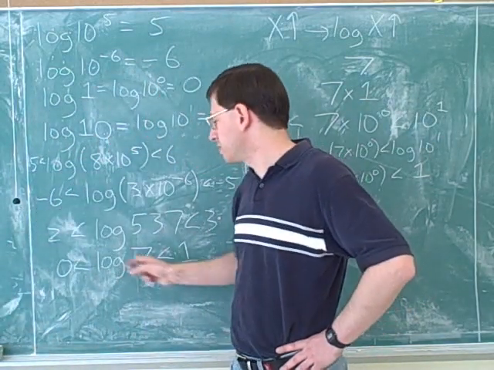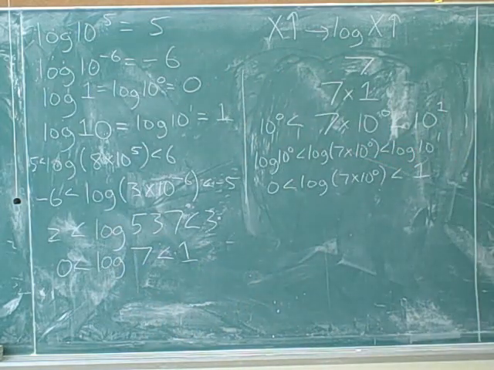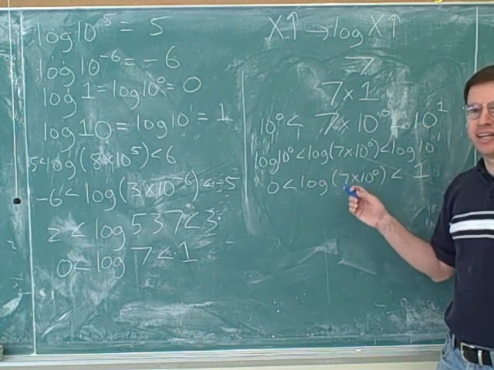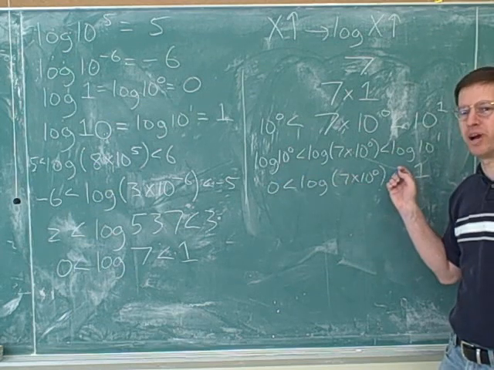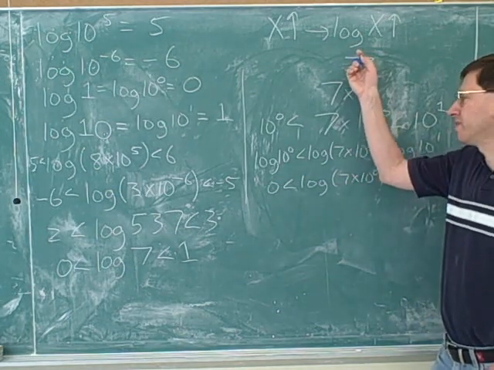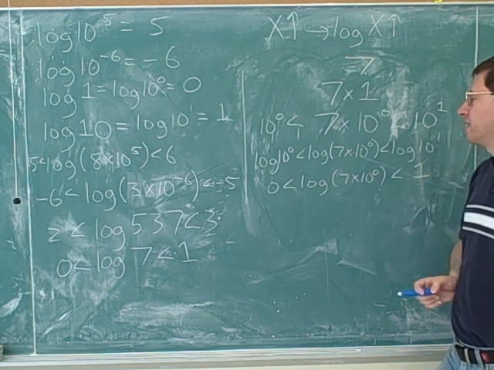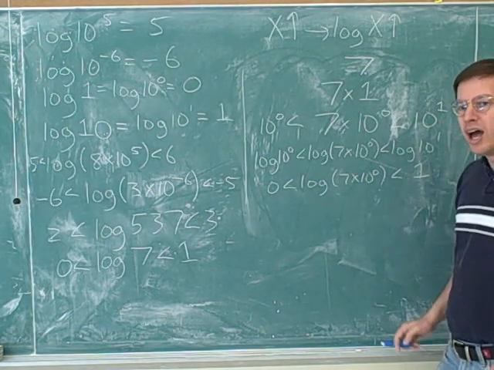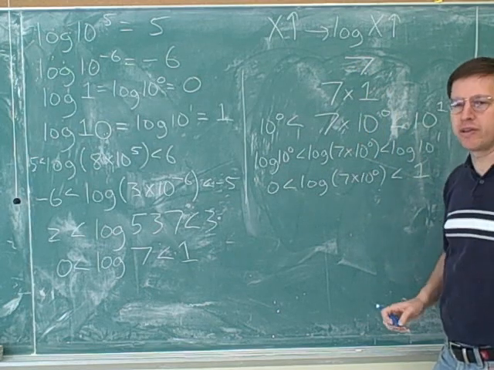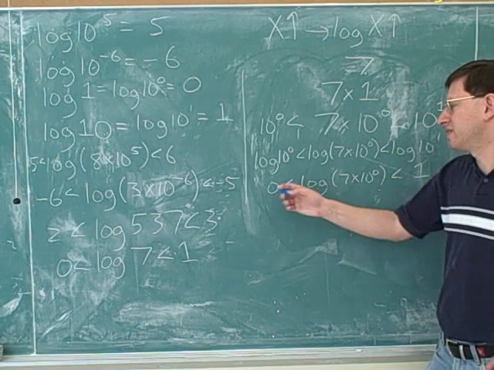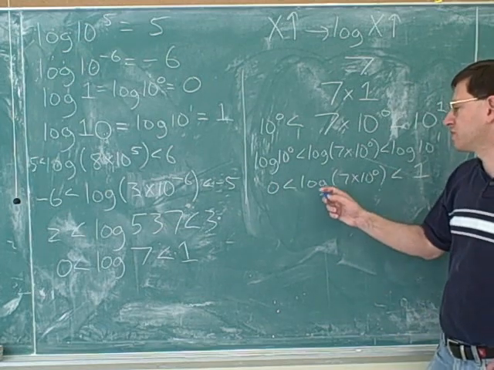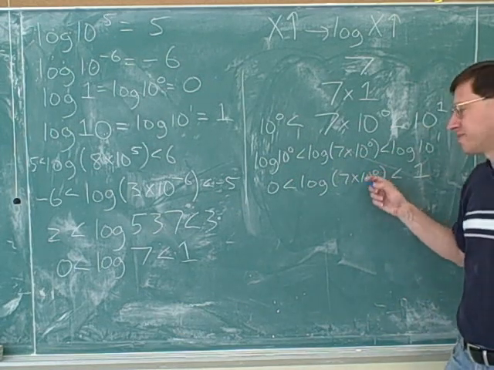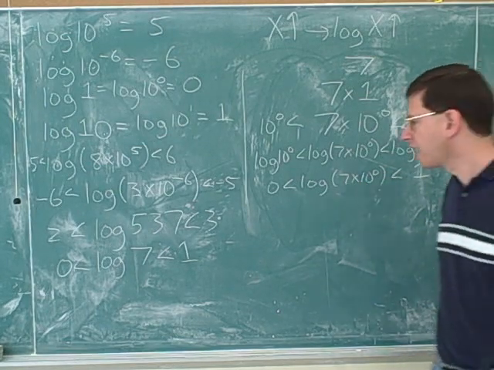So without a calculator, the best we can say is this is between zero and one, and that would be good enough for your test. Notice, as usual, the coefficient turns out not to really have much impact — it didn't matter that this was a seven. So what would we have gotten if we took the log of six? We would have said the log of six is between zero and one as well. How about the log of three? Three would still just be three times ten to the zero, so the log of three, the best we can say, is that it's between zero and one. Obviously the log of seven is closer to one than the log of three, but for your test you usually don't need to be any more accurate than just a one-integer interval. It's good enough to say the log is between these two integers. So it's the power of ten that we're after, not the coefficient.